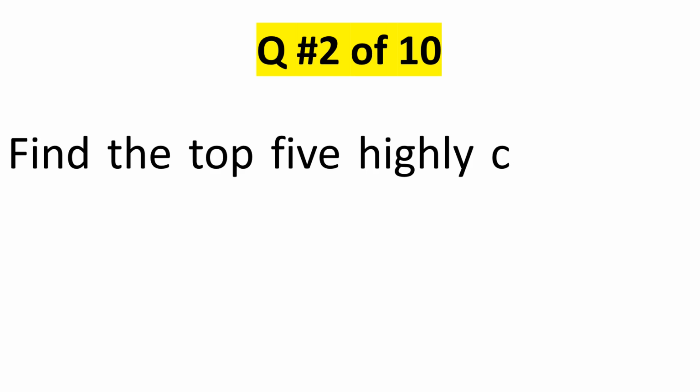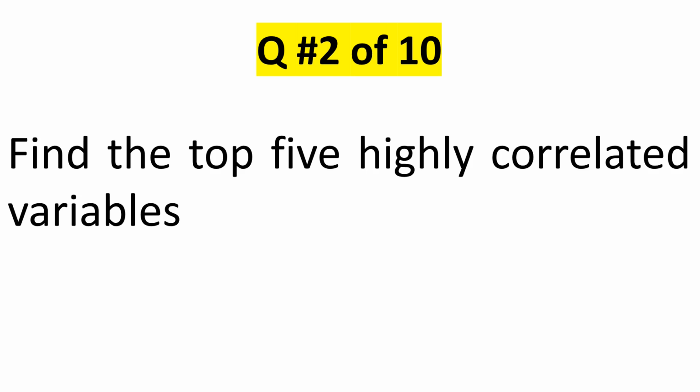Hello everybody. Now the second question is, find the top 5 highly correlated variables, right? So here again we have two questions in it. Though it is one question, here are two questions, in fact more than two, but I'll consider it as two. First, you have to find the correlation of the variables available in a data frame, and then pick out the top 5 highly correlated variables.